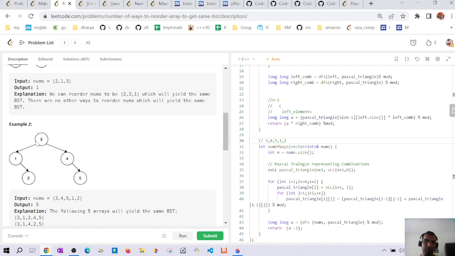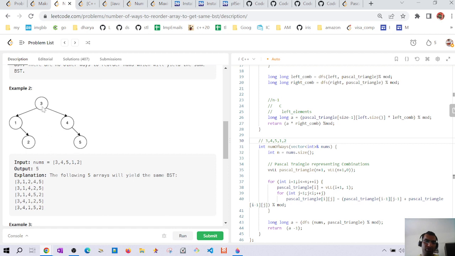For example, this is the root node 3. All the elements on the left, that is 1 and 2, are less than 3. All elements on the right are greater than 3, that is 4 and 5. For node 4, all elements on the right are greater, that is 5 is greater than 4. Here no element can come on the left, but we'll take an example where we'll have the left subtree of this intermediate node.